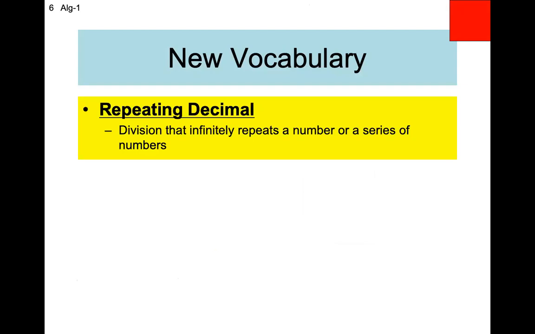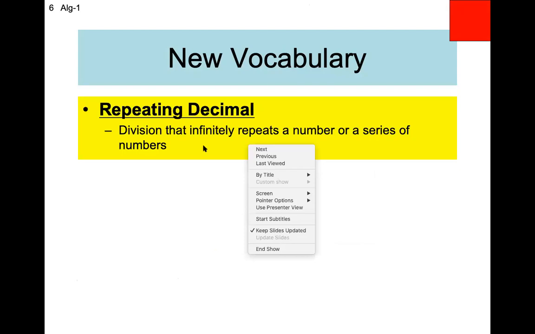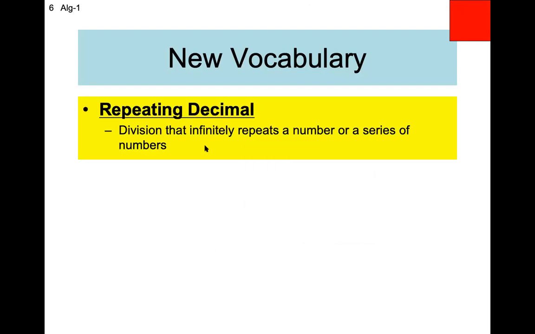All right, let's get on to the second type of fractions. Write this down, please, in your notes. That's fraction decimal, sorry. The second type is a repeating decimal. That's when you do the division. You're turning that fraction into a decimal. And then all of a sudden, you just get the number over and over and over again, and it repeats itself. In other words, you don't get a remainder of zero. You keep getting an additional number.